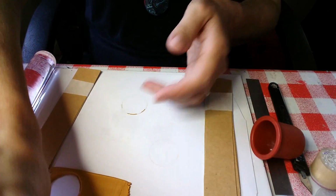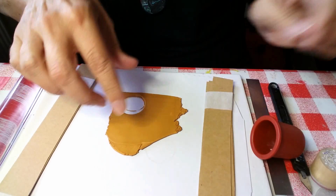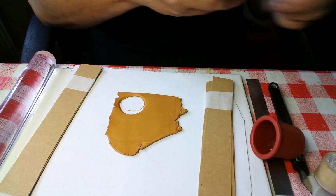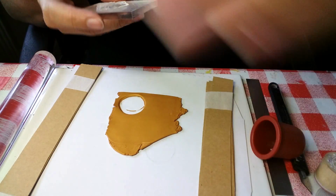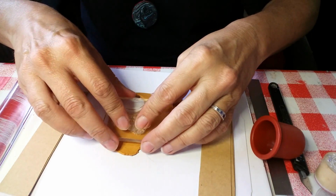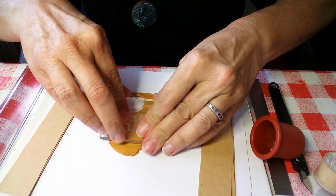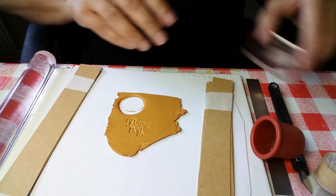Now, if you're going to go deeper with your pattern, which you can do, you wouldn't want to be sanding for the rest of your life. I mean, it would work, but you wouldn't want to be doing it. You would need to be a bit more aggressive about preparing your clay. Now, I hope this is going to work, because these stamps actually, there you go, that's fabulous.